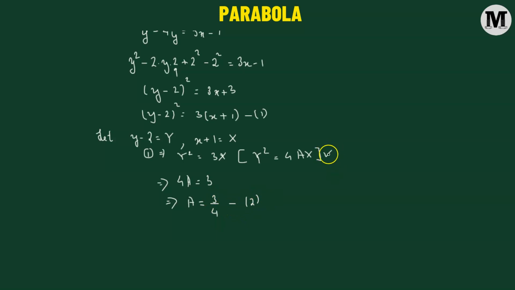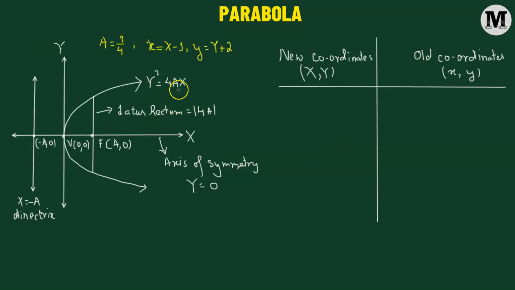Now let's try to understand the graph of the parabola y squared equals 4ax. So here we have the graph of y squared equals 4ax with the value of a as 3 over 4. So if we substitute a with 3 over 4, then this graph is going to be y squared equals 3x. So that's the equation that we obtain. Now the vertex of this particular parabola y squared equals 3x will be at the origin 0, 0. The coordinates of the focus will be at a, 0. Since a is 3 over 4, the coordinates of the focus will be 3 over 4, 0.